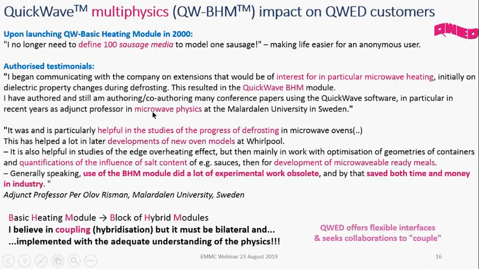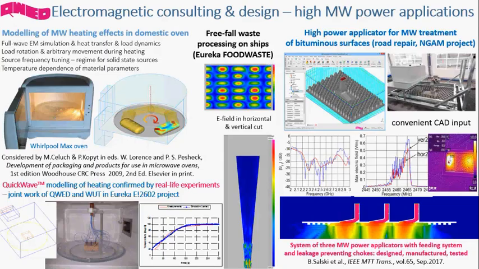Those developments were used in microwave physics. They were especially helpful in the progress of defrosting. Again, I will show examples on the following slides. And I guess the best testimony is from Per Risman, now with Malgorzata University in Sweden, who says that the use of our not anymore basic heating module made a lot of experimental work obsolete, and saved both time and money. And I'm making a note here about the fact that the QuickWave approach is to offer interfaces to software solving for different physics, and we are open to collaborate on coupling electromagnetics to any other physics.